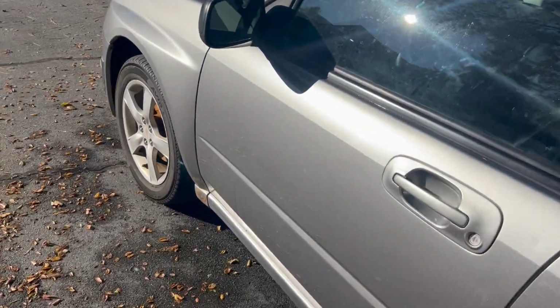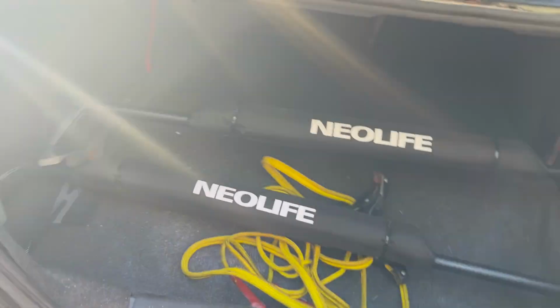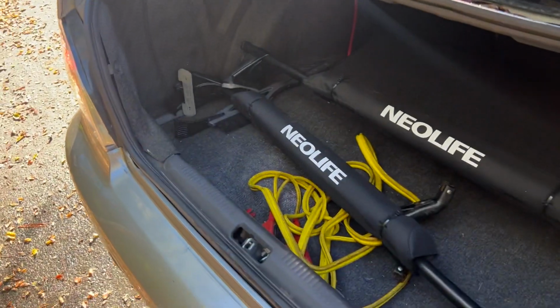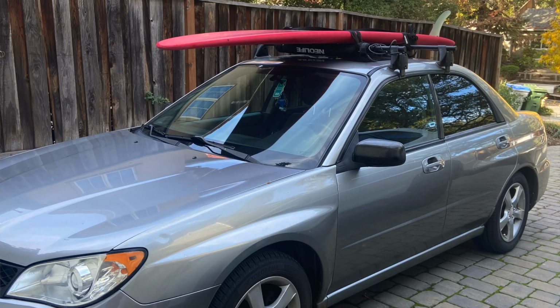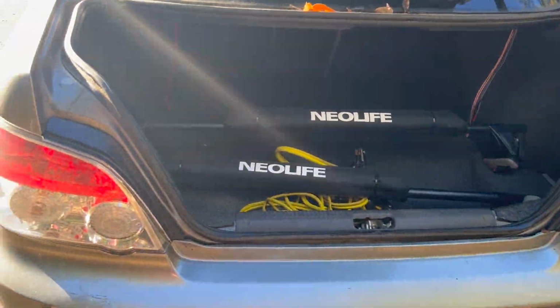For storage in the back here, I'll pop the trunk. You can see that it's actually pretty good size. I have some roof rack things here for surfboards, but you could probably fit 2 golf bags in here, so it does pretty well. But let's move on to the interior.